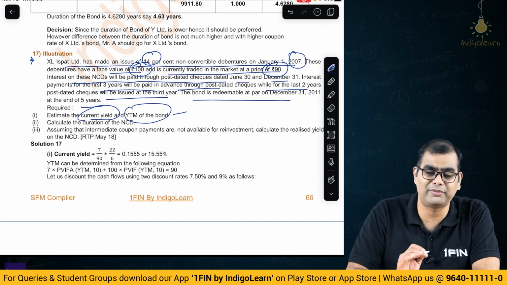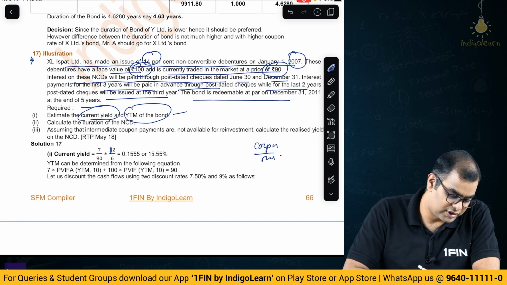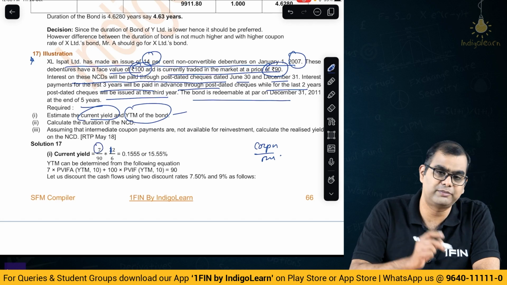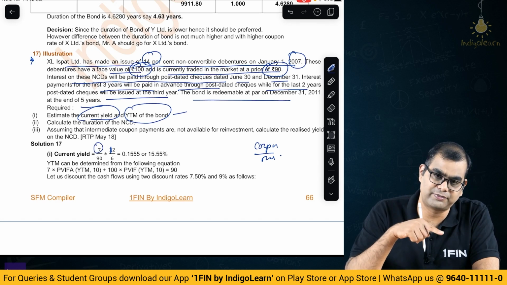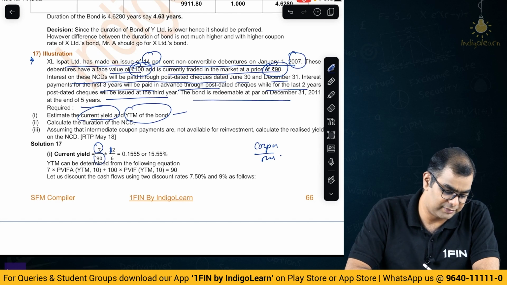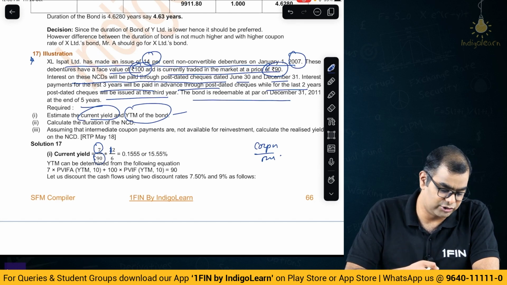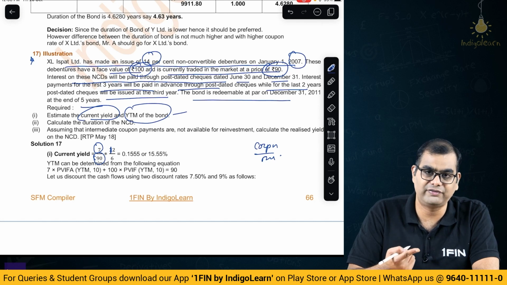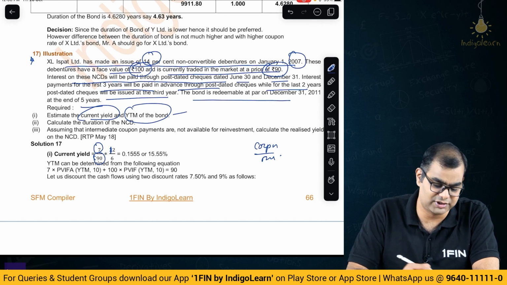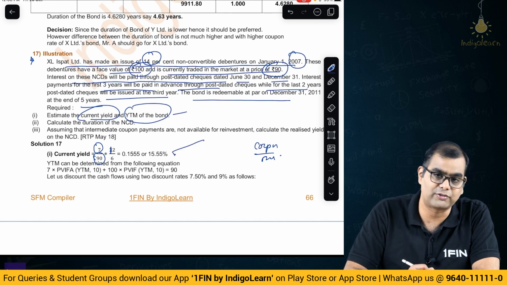So, first current yield, if you remember the formula, I told you it is coupon by price. So, what is the coupon? Coupon is 7 because 14% is for the full year, whereas it is paid half yearly, semi-annual. So, 7 by price of 90. Then you also have to multiply it by 12 by 6 because the yield that you get is actually for half year, which is 7.77%, you multiply it twice, you get 15.55. Okay, this is the first part of the question.